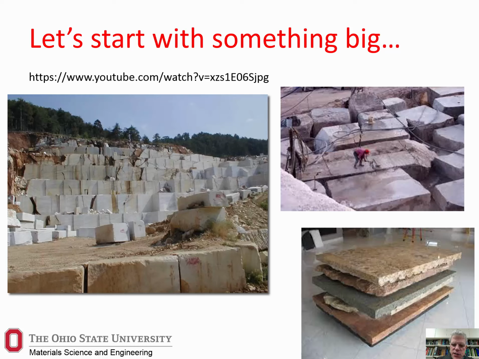So let's start with something big, something you might be familiar with. If you've got a nice kitchen, you might have granite countertops sitting in there. These are usually something on the order of about 8 feet and change by about 5 feet. They actually come from big quarries all over the world where they're taken out in big chunks. Those chunks are sliced up. They're polished, something like this. Your countertop might come out of that, be polished. There it is. It ends up in your kitchen.